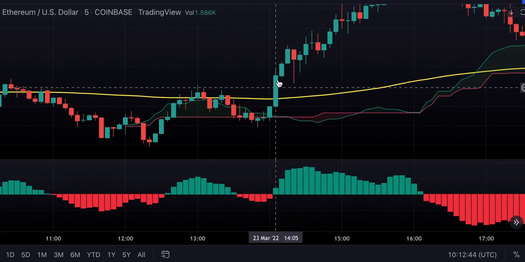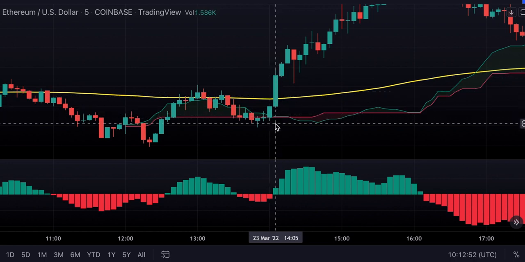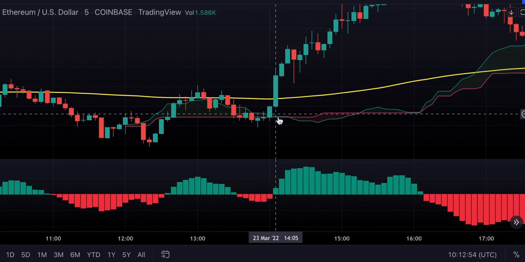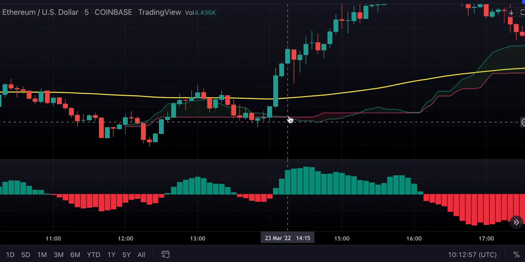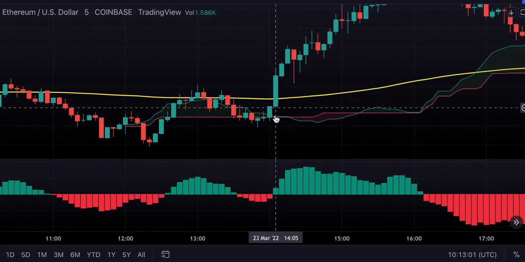Okay, on our next example, we have a new bullish signal from our MACD indicator to go long on this candlestick right here. We see the price is sitting above this moving average, and the Ichimoku cloud is green, but we wouldn't have taken that trade because the Ichimoku cloud is below this moving average. So we avoided this trade as well.